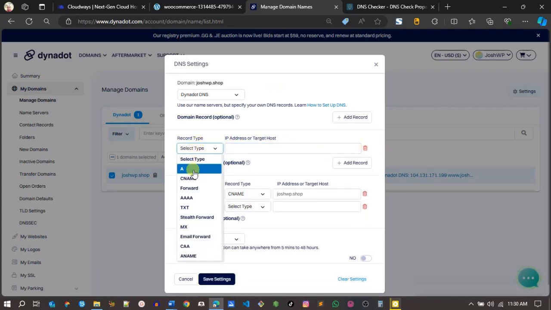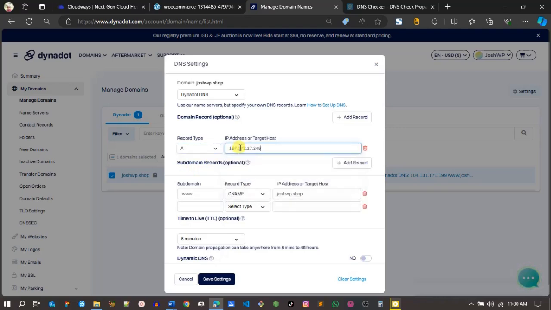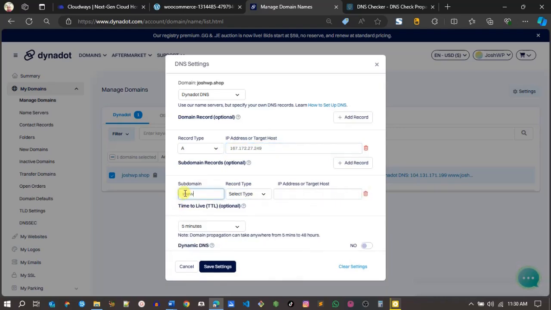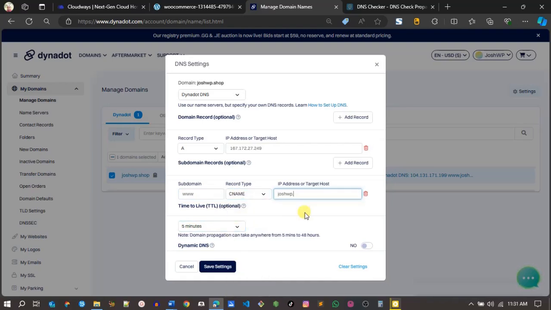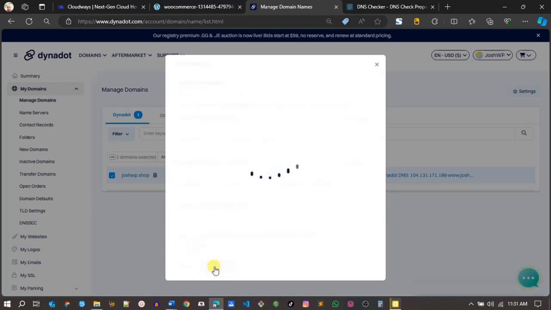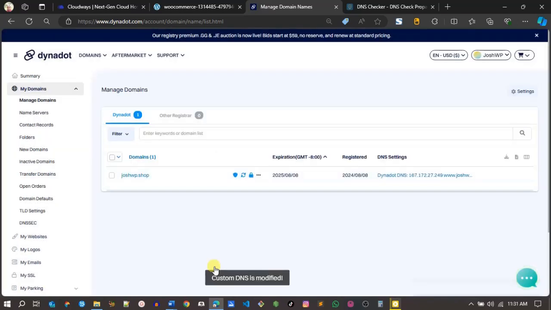So I'll select a record, and that's the IP address. Under the subdomain section, let me delete that one. I'll put www, which is a CNAME, and the target host is JoshWP.shop, and then save changes. I've now saved the changes. Let me go back.